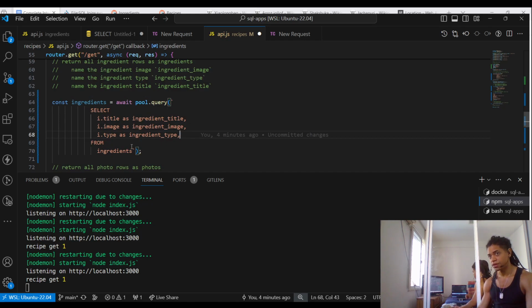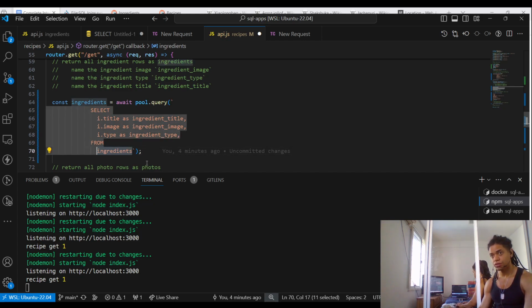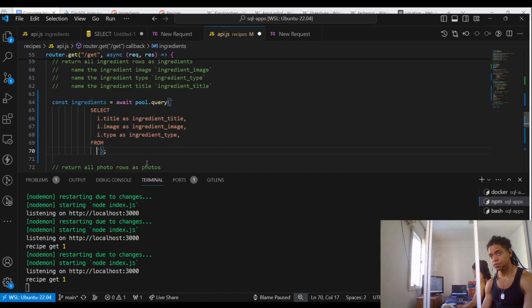We can make this one query, which is the ingredient from, yeah, that's right, so we're going to get all of the ingredients of this.